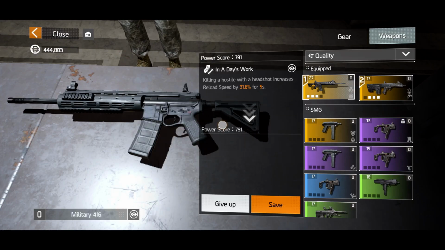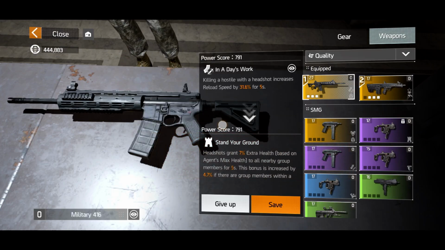And it's going to recalibrate that for me. It's changed it from "in a day's work" to "stand your ground," where headshots grant 7% extra health based on agent's max health to all nearby group members for 5 seconds. The bonus is increased by 4.7% if there are group members within A. It doesn't say anything else.